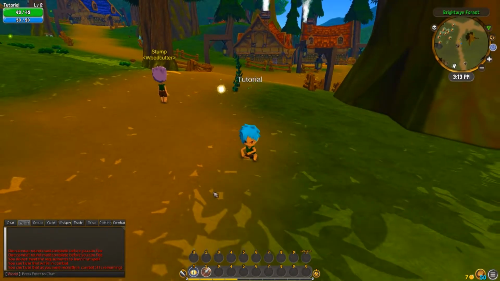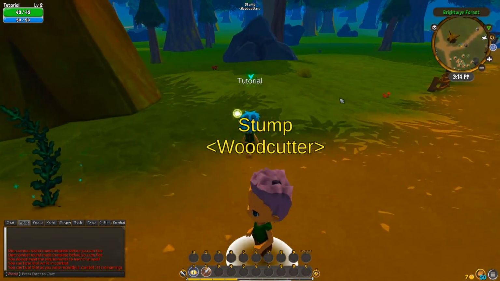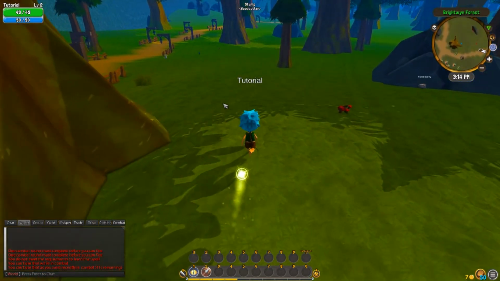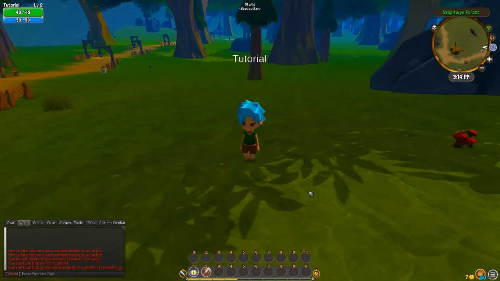Now, this also recovers your mana even though it doesn't state. Remember this, if you are a ranger or a mage and you need mana, always remember to sit down or use food or potion items.